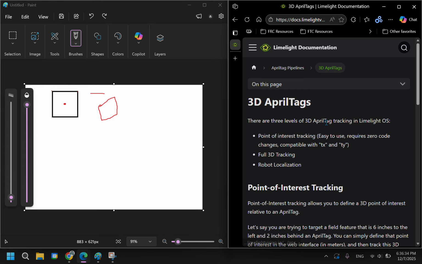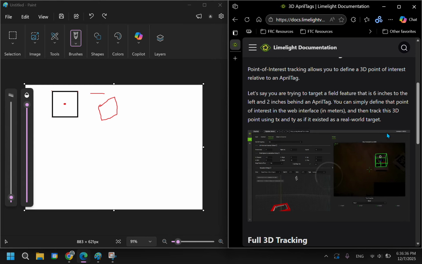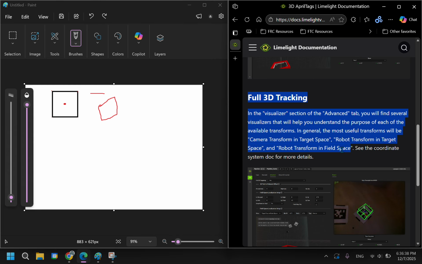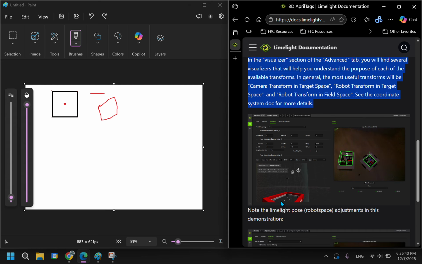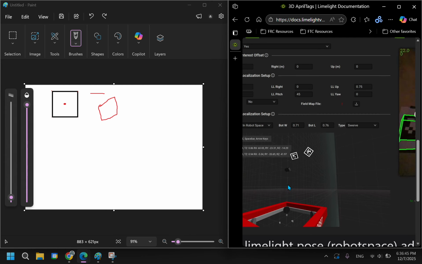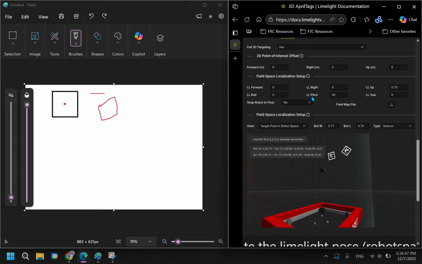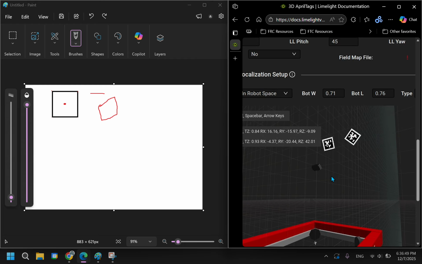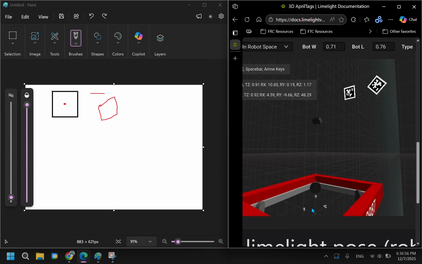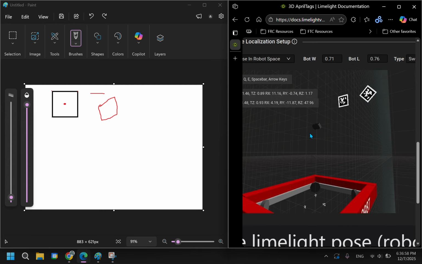It's good to set, we're doing full 3D tracking. So as I was talking about earlier, with setting the forward, back, and all of this stuff, you want to look at the picture of where the Limelight is relative to the robot like that we have here, and make sure that it looks as close to where you see it in real life as possible.